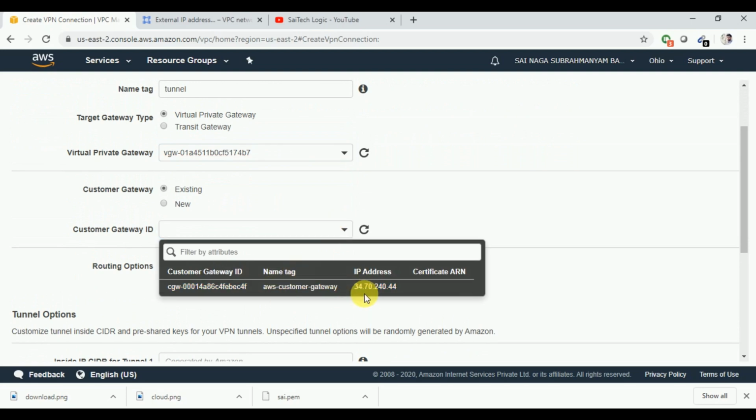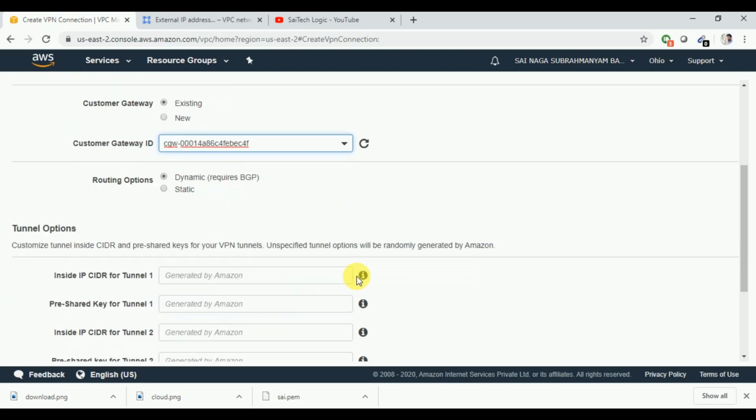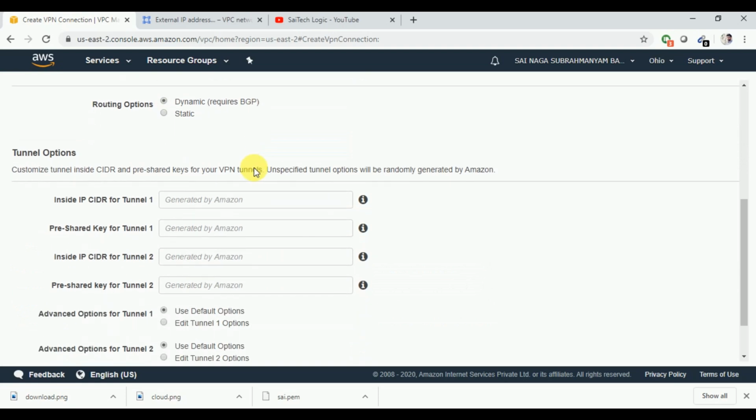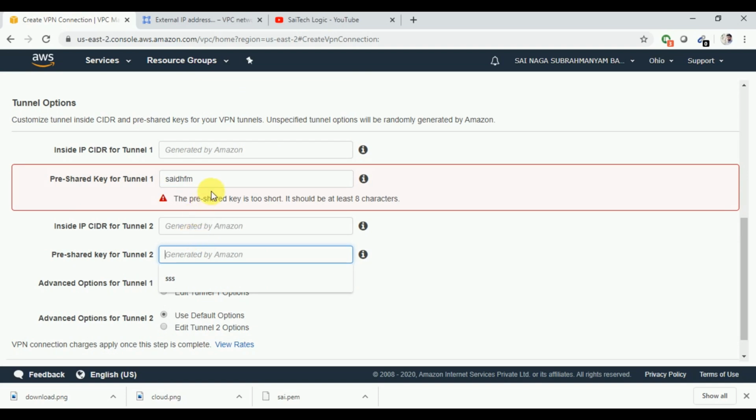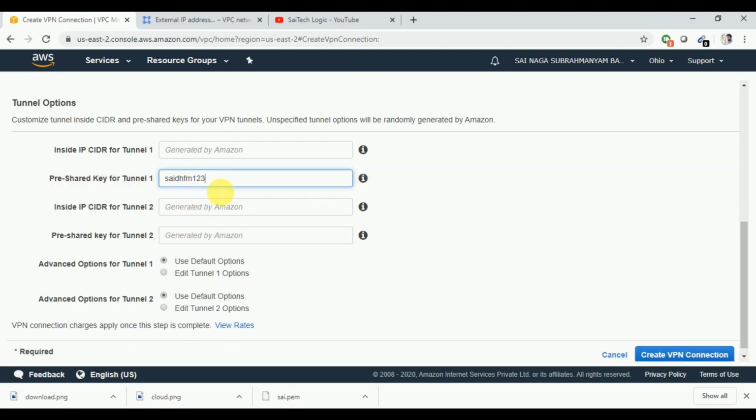This is our customer gateway. So we are going for dynamic. You can create a pre-shared key here. Make sure you don't forget it.